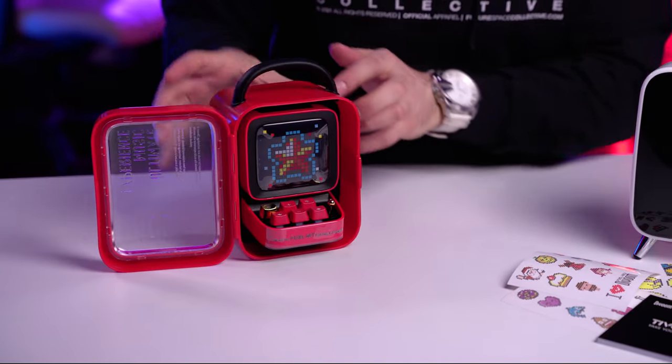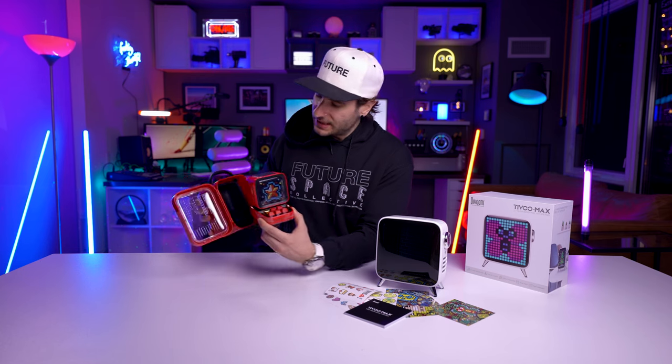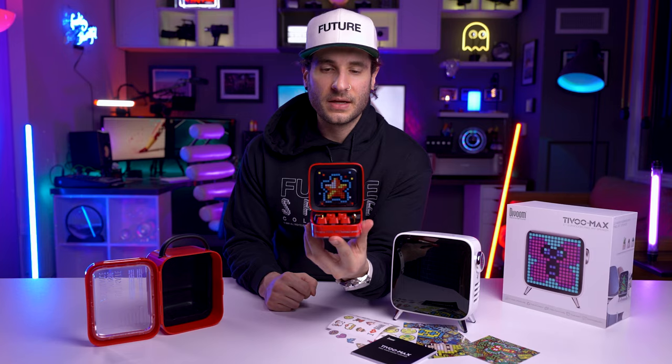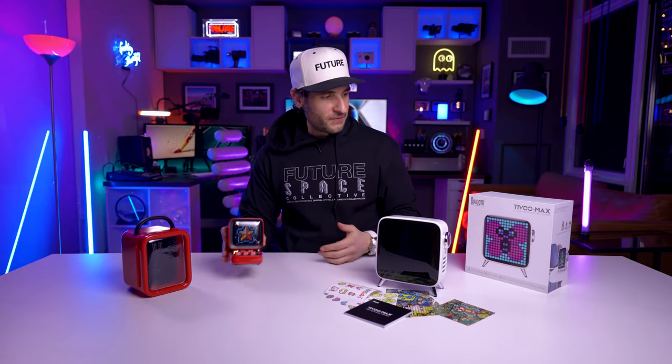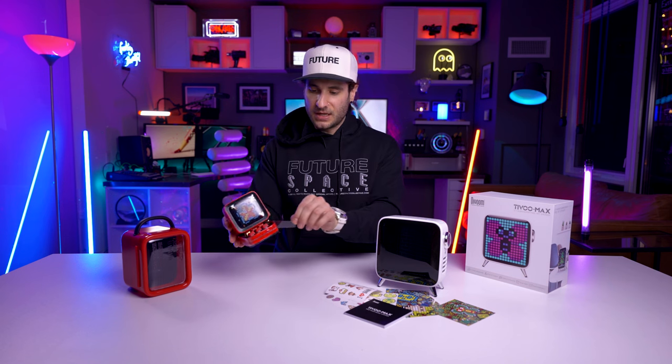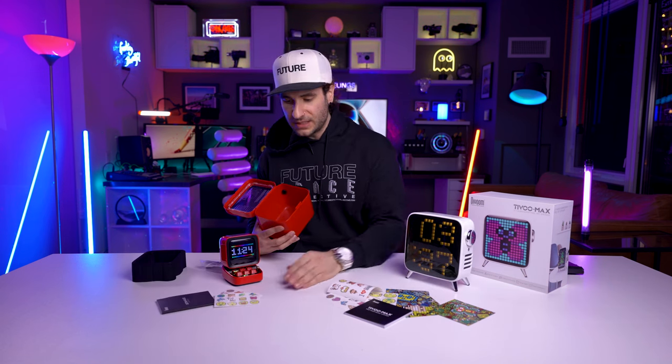Open our mini fridge, and there it is. Let's slide this thing out. Wow, it's a cool case. The first unveiling. So it's the Divoom. We have the Divoom TV Max and the Ditto Plus. Certainly a collector's piece. Cute little stickers.